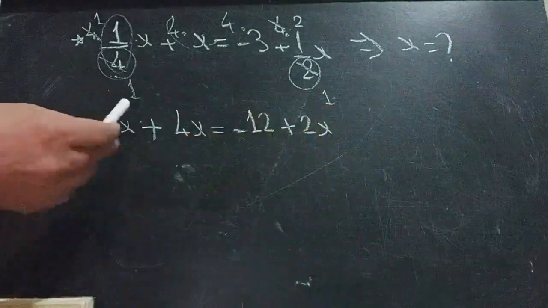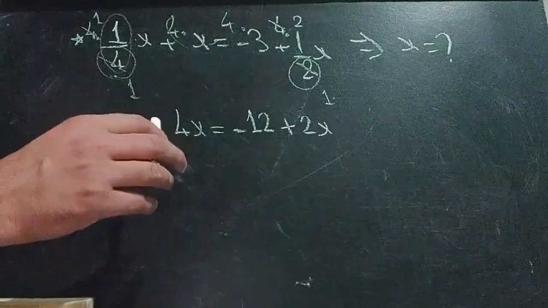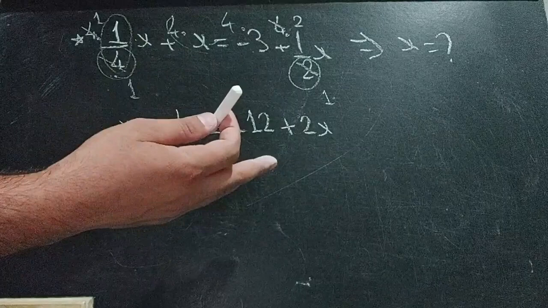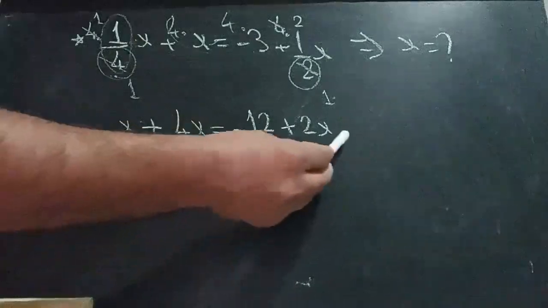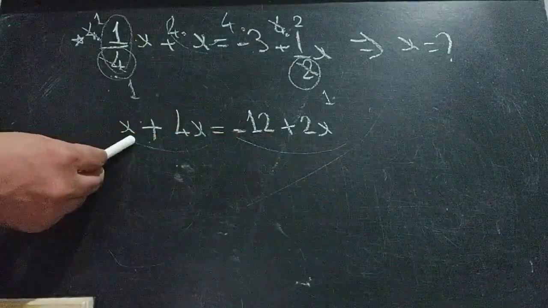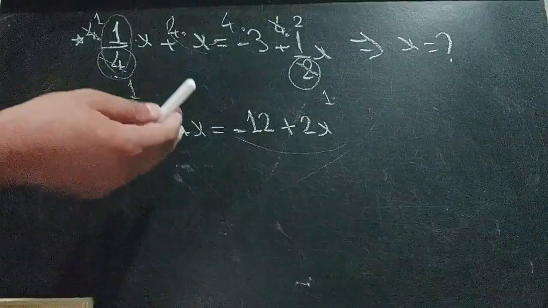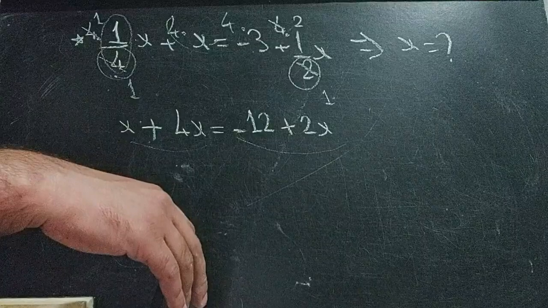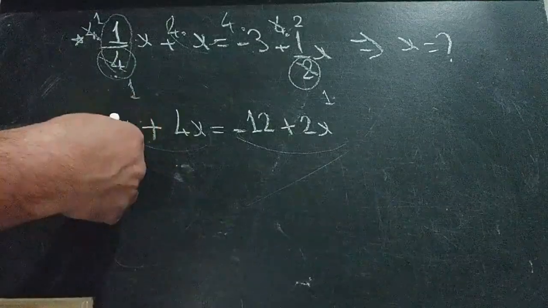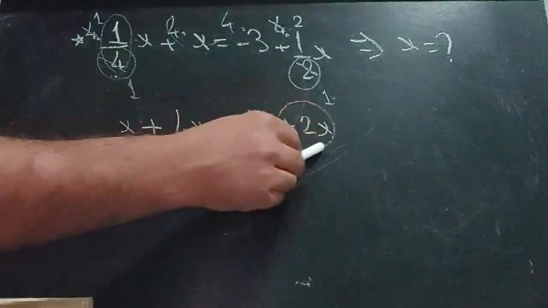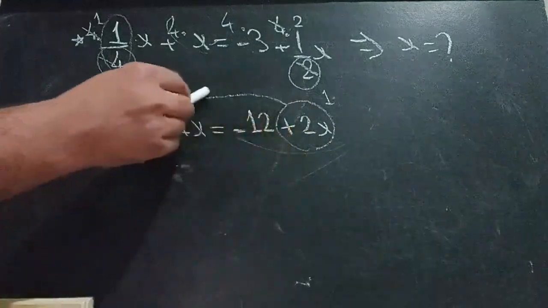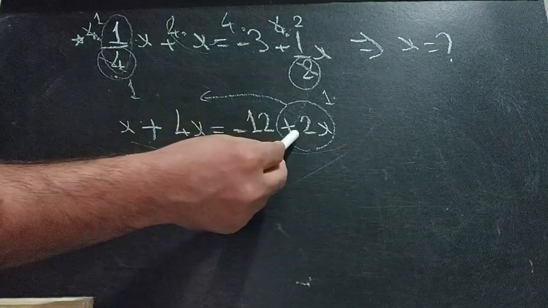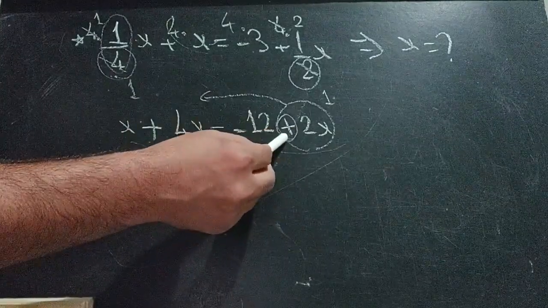Alright, so now you are going to choose one side for unknowns, one side for other numbers, because I have unknowns on this side and this side. Now it is up to you to use this or this side. It doesn't matter which side you want to use. I want to use this side. That means I'm going to take this unknown to the left side.